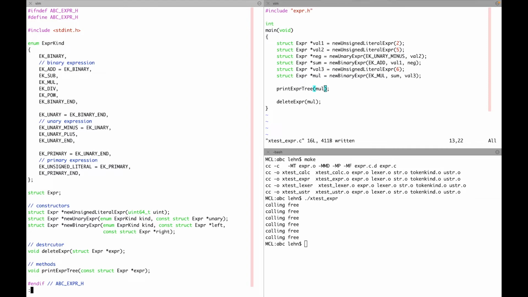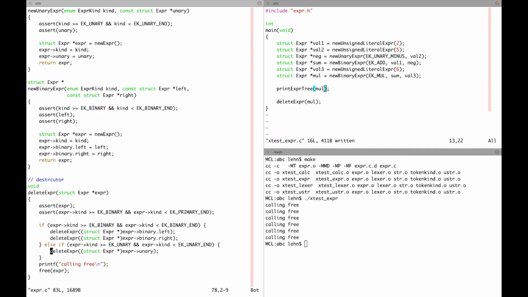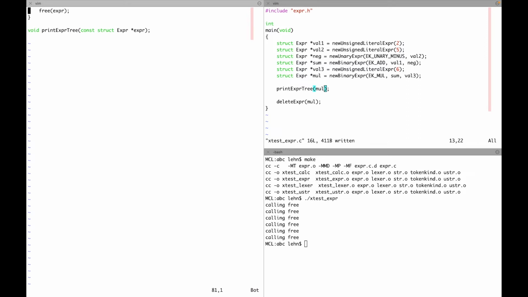Now let's copy this and use it for the source file. So here I also used this comment to mark the section for the methods. And then I turn this declaration into a function definition. And then I also need these internal functions.